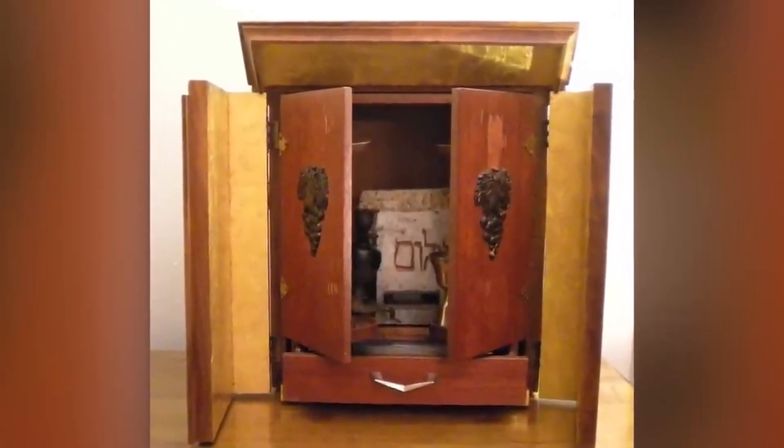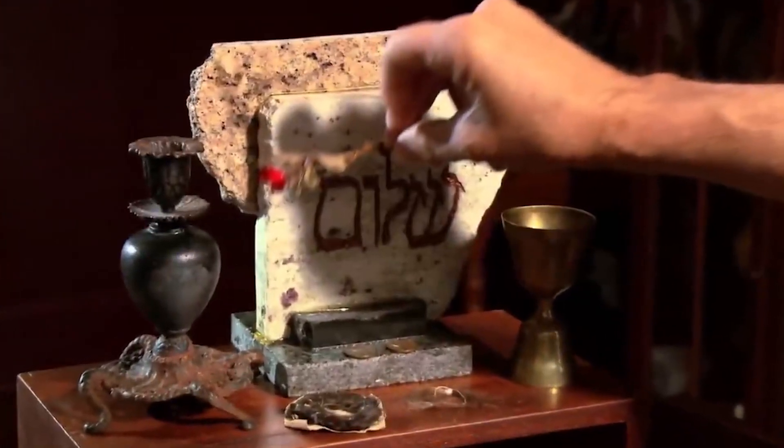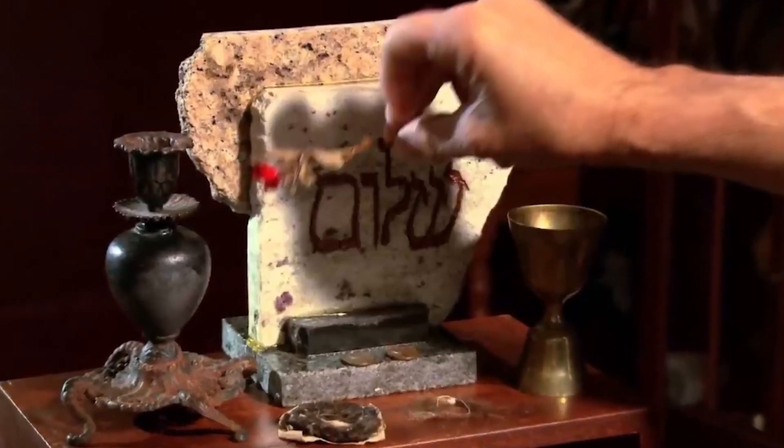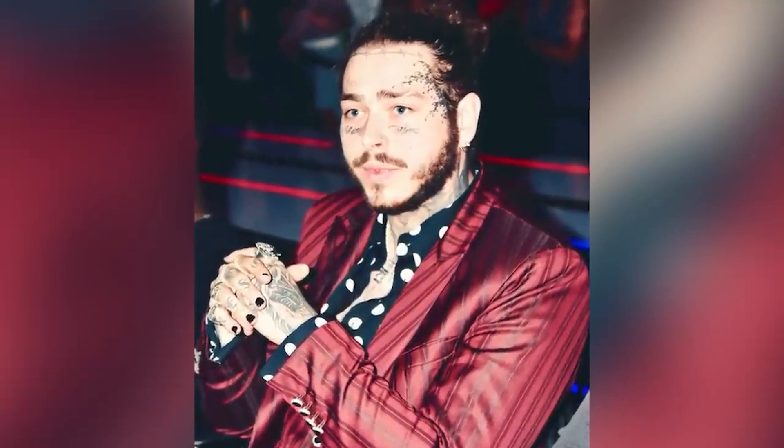Shortly after the Dybbuk Box arrived in the museum, holes allegedly began to appear around the haunted cabinet. A downtown Las Vegas marketing executive also witnessed a black cloaked apparition pass through the exhibit's door during a private tour with Zach. Even Post Malone was apparently cursed by the Dybbuk when he visited the museum. After touching Zach's shoulder — who was resting his hand on the box — Post Malone had a streak of terrible luck: his private jet made an emergency landing when two tires blew out, his house was broken into by armed robbers, and then he got into a car crash.